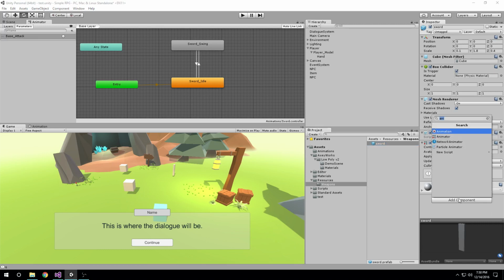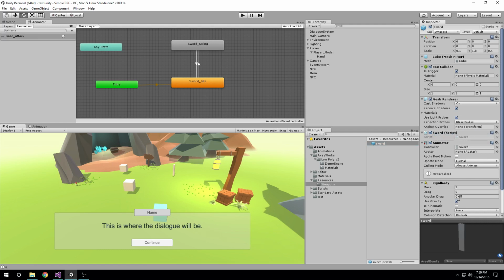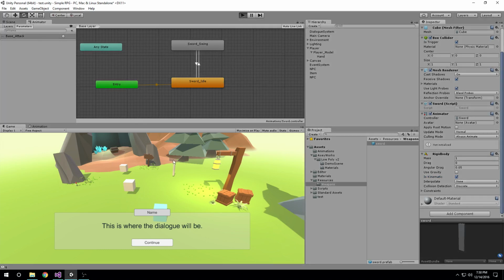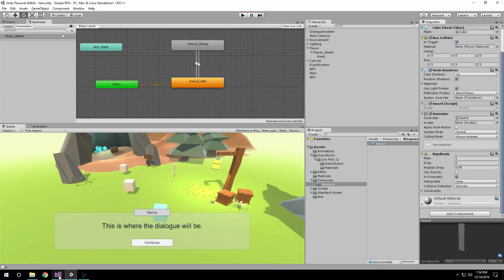And we also want to add a rigid body, because one of the interacting objects in the physics engine has got to be a rigid body. Since we're using a trigger, they don't both have to be, but in this case, the trigger is going to be a rigid body, and we're going to say it does not use gravity. We can actually make it kinematic as well, because it's not going to be affected in the physics engine whatsoever. And notice if I click play, everything should be fine and the same, and the sword should not fall through the ground. Okay, great.